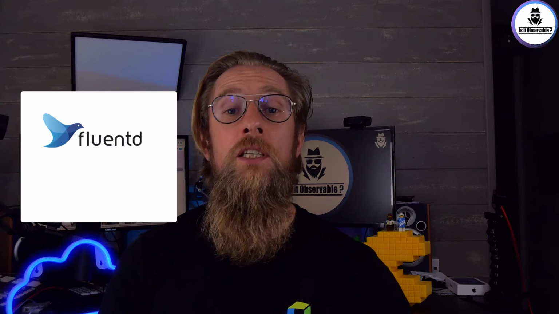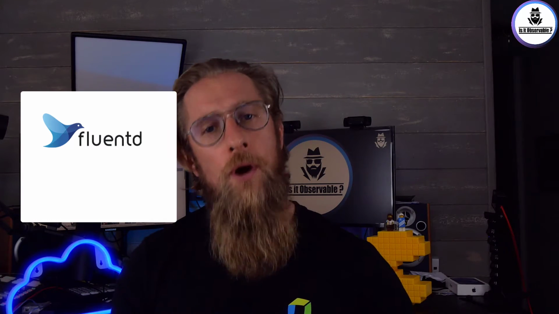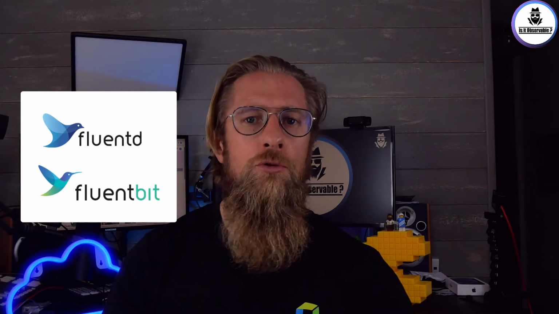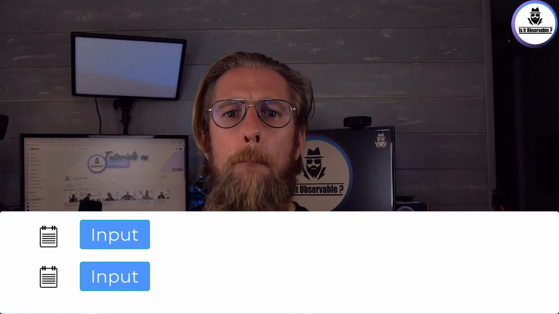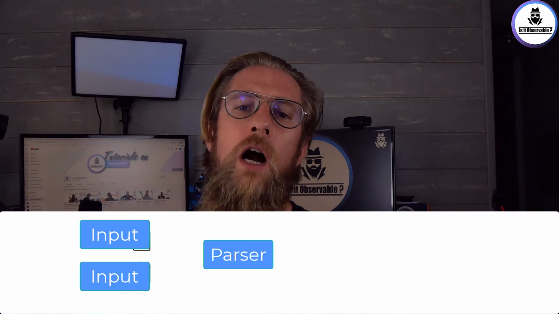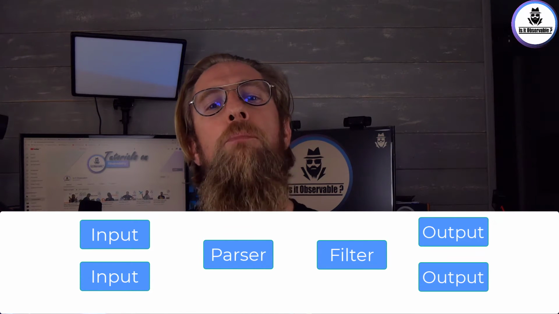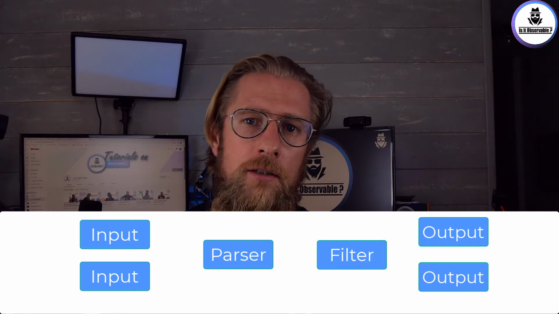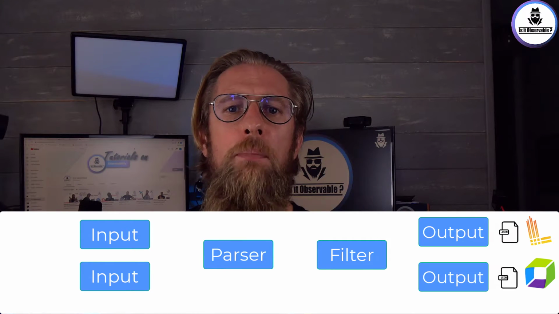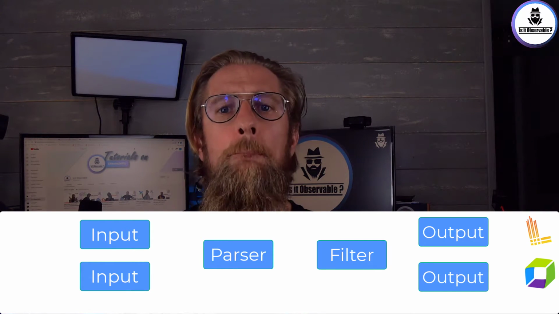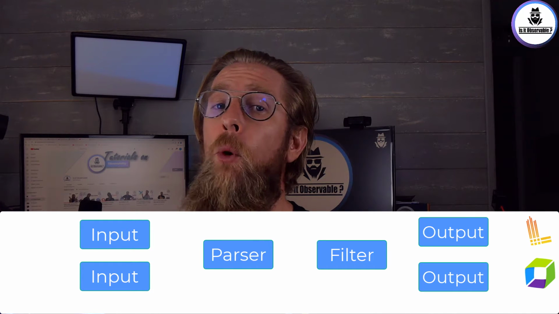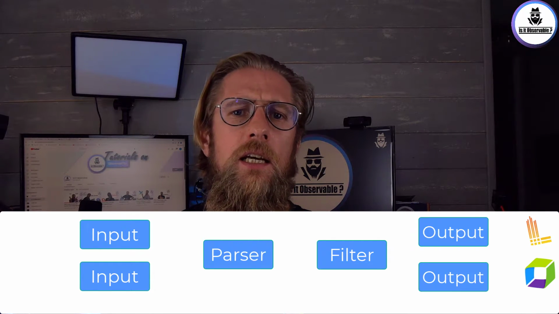Like explained in the episode on Fluentbit, Fluentd is the sister or brother of Fluentbit. Similar to Fluentbit, it is composed of several plugins. So you have naturally the input plugins to collect logs, output plugins to export logs, and many plugins that will help us to filter, parse, format, and way more. So let's see. Input plugins.